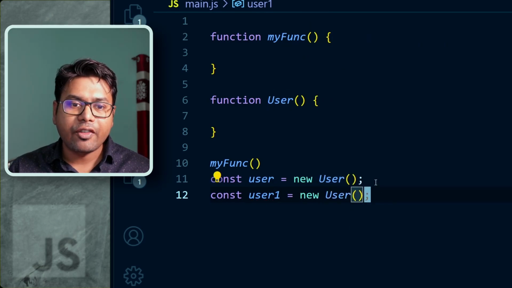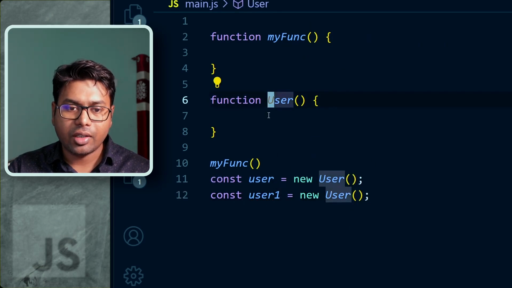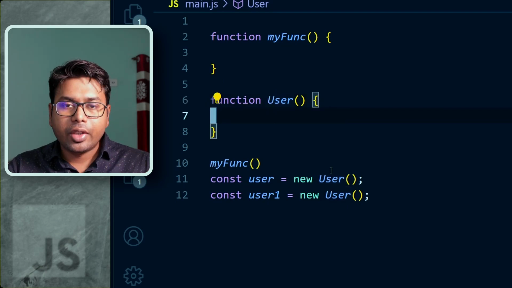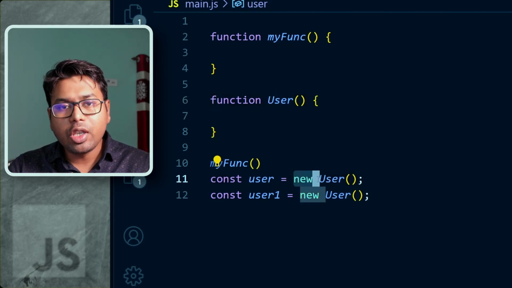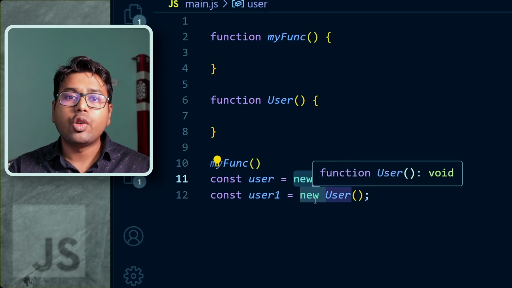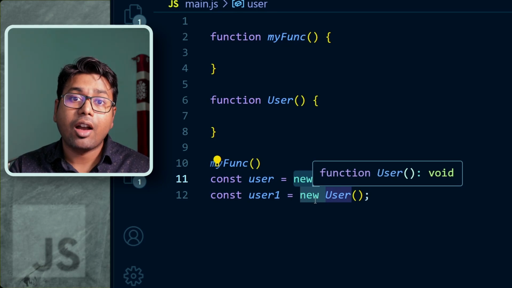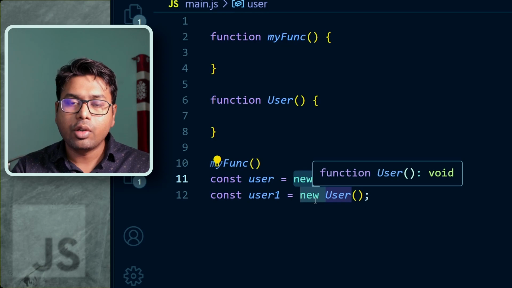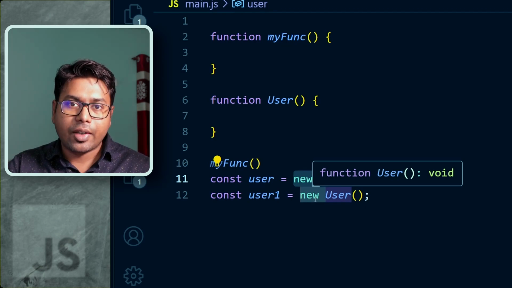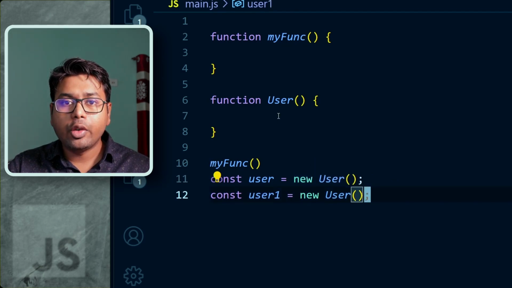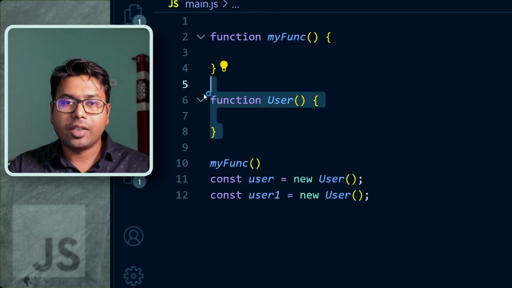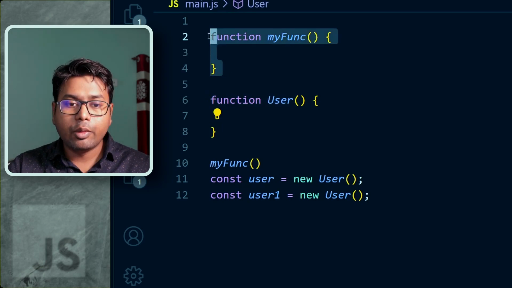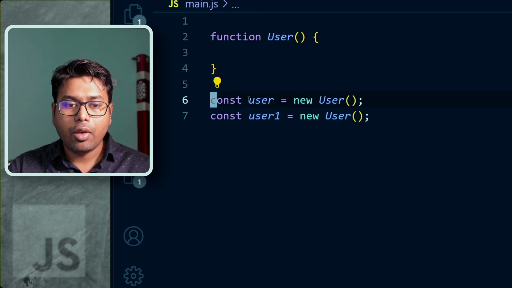So what is the fundamental difference between a normal function and a constructor function? There is no difference. The only thing is that when you use this new keyword, JavaScript creates one new object, okay? And that object is used as the context of the function. In my previous video, the last episode, we discussed context in JavaScript. Context means how we use the this keyword in JavaScript. So for this function, this is a constructor function. Let me remove the other functions. It's not required now.